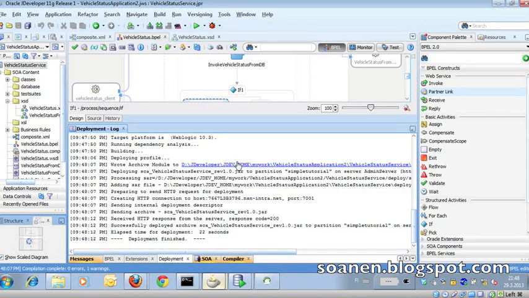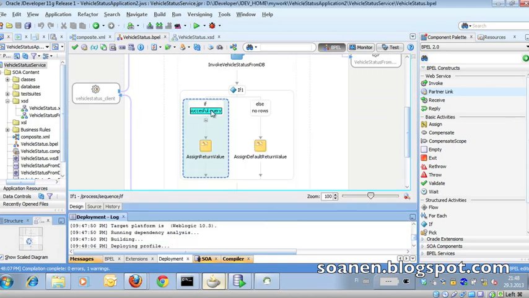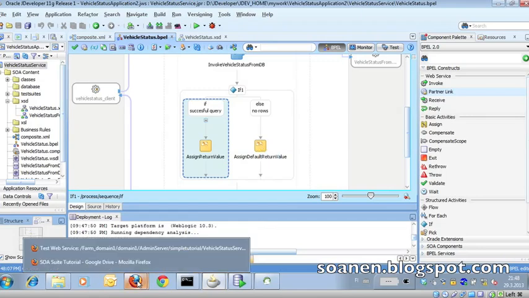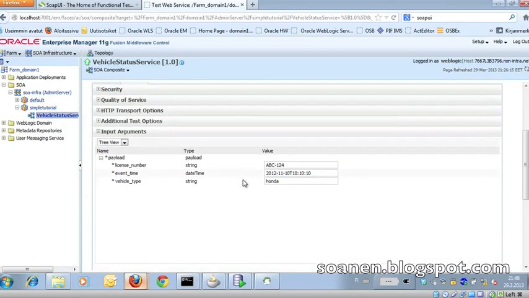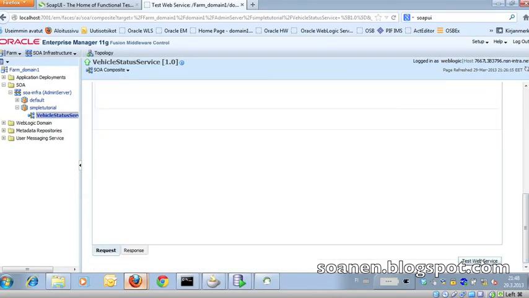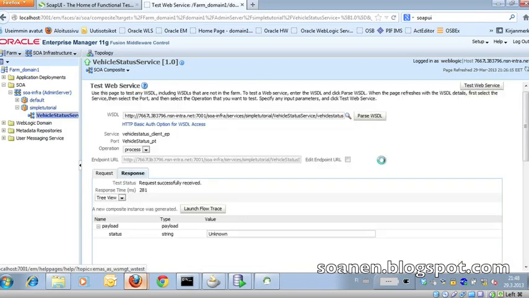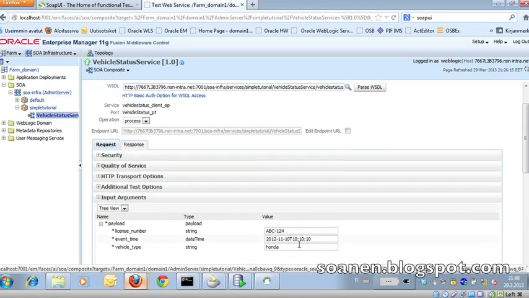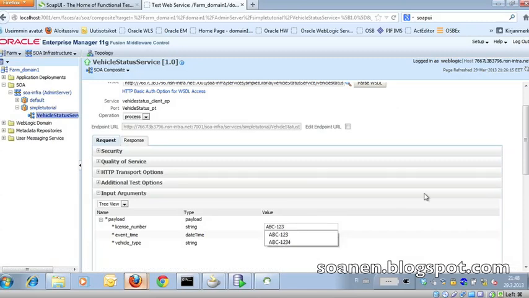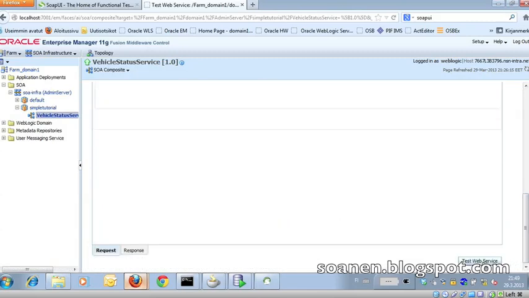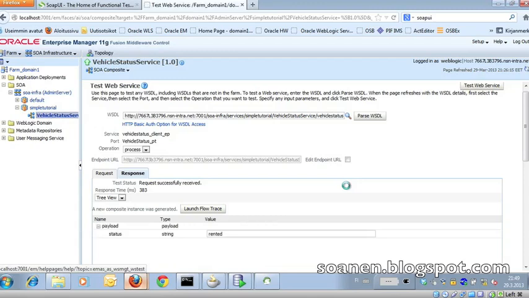So basically we just added an if statement here, and we programmed what the if statement is, and we gave a default value back. We can do the same testing also from here. So if I press test web service, I would get unknown back. And if I go to this request, and I change this back to 1, 2, 3, and then I press test web service, then it's empty. So we have now a completely working mockup service.